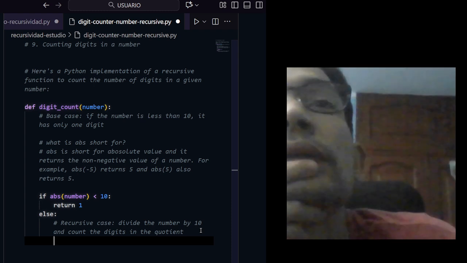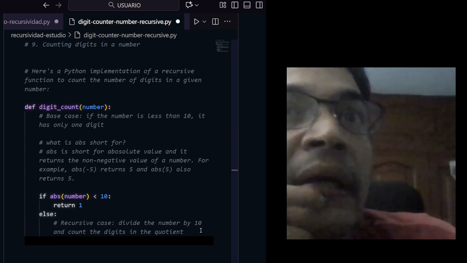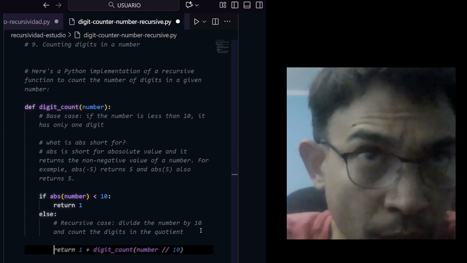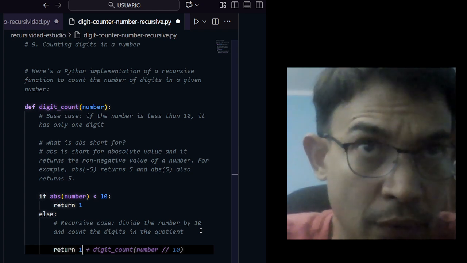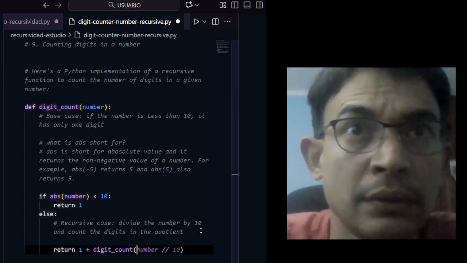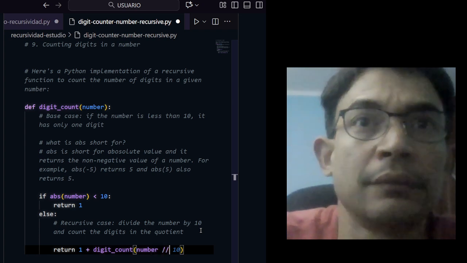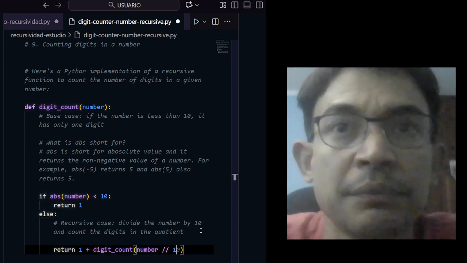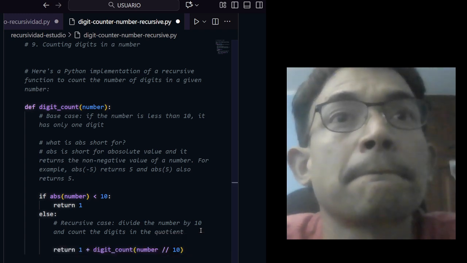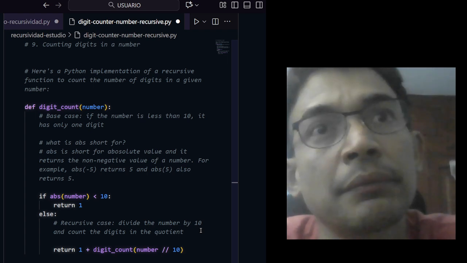Recursive case. Yes, we divide the number by 10, okay, and count the digits in the quotient. We're going to return 1 plus digit_count(number // 10), integer division by 10.